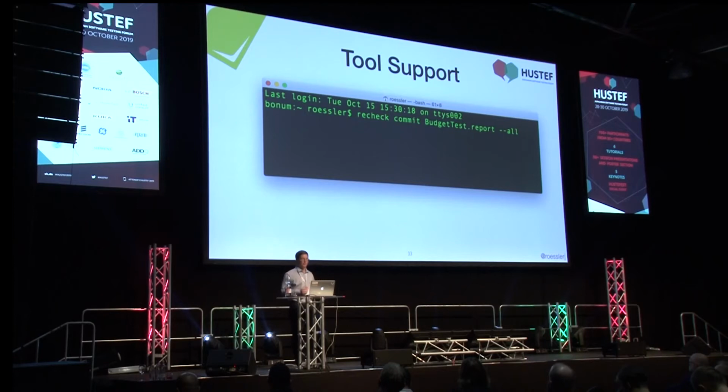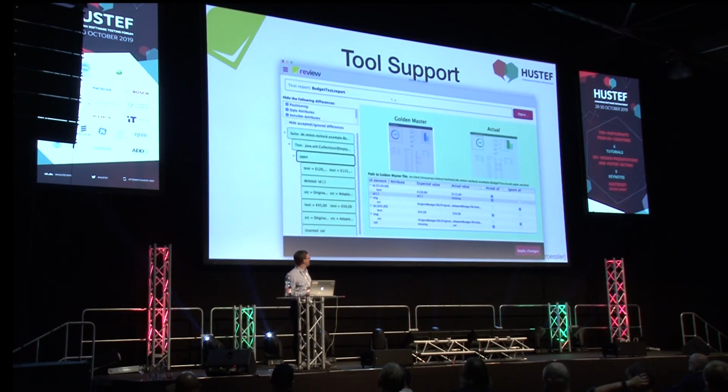And to help you with that problem, we created an open source CLI, like Git has a CLI. So you can just say, okay, whatever the change, or using filters, specific changes, please apply all of them through all of my 1,000 tests. So this is one command to maintain all of the golden masters. And using the commercial GUI, you can do the same, just using those checkboxes and say, okay, apply those changes.